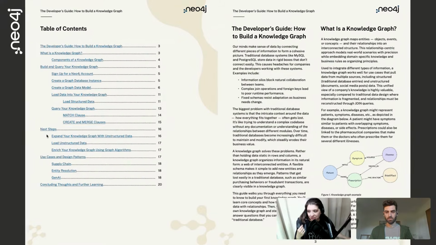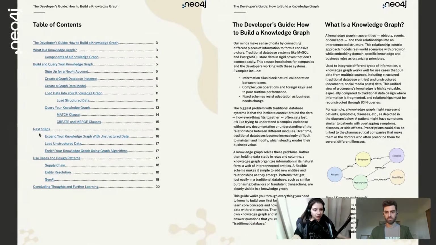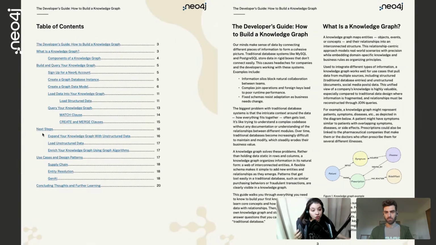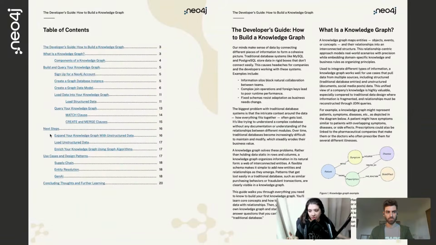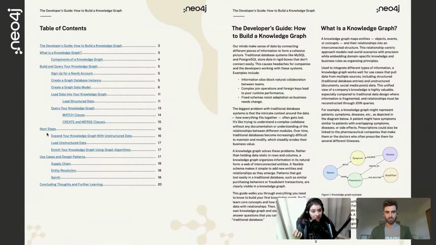And then expanding that. So going into a next level, once you have something with your graph, what do you want to do with that? It talks a little bit about how you would look at unstructured data. That's incredibly important, especially now as we start looking at generative AI and how you incorporate AI into knowledge graphs. And then actually loading some unstructured data, and then looking at potentially some graph algorithms with our Neo4j graph data science library.